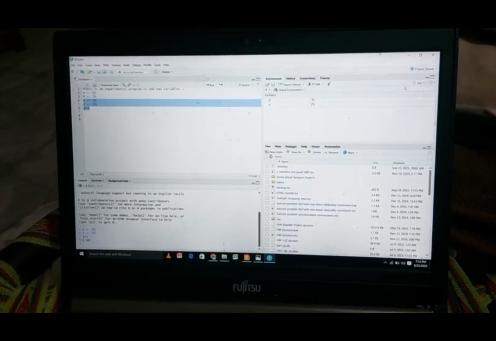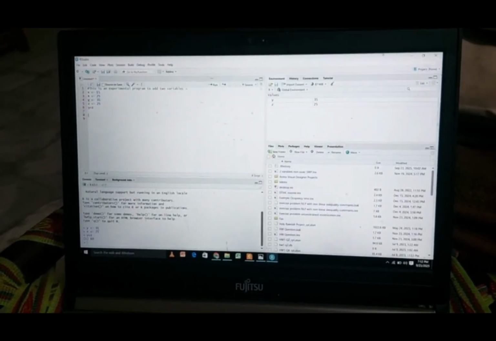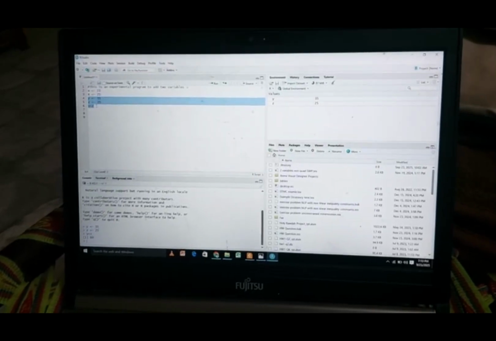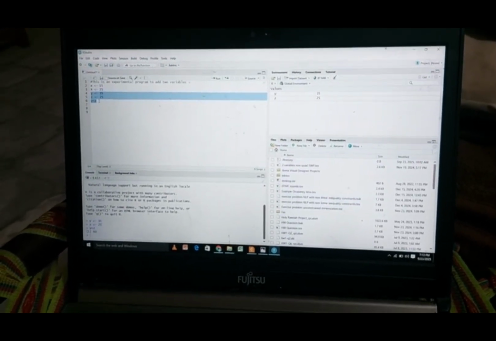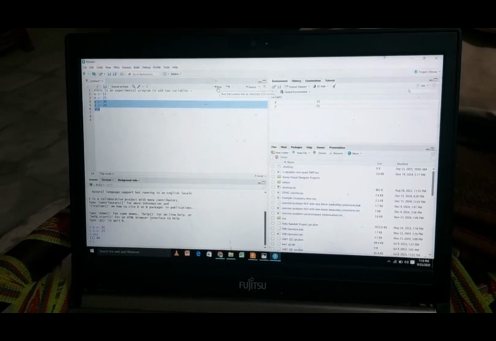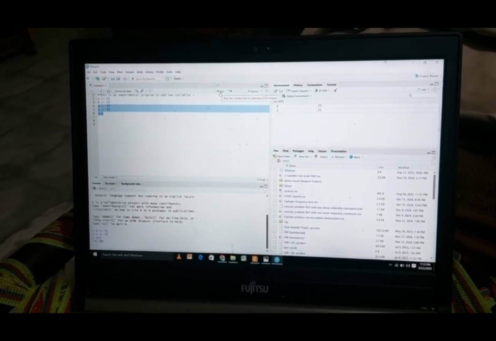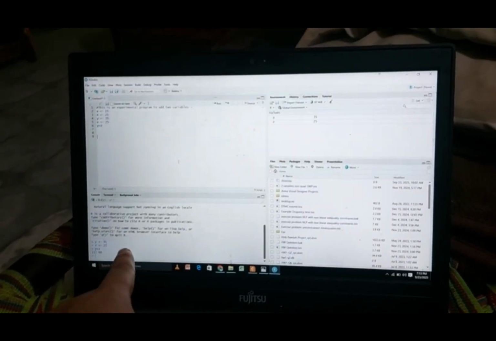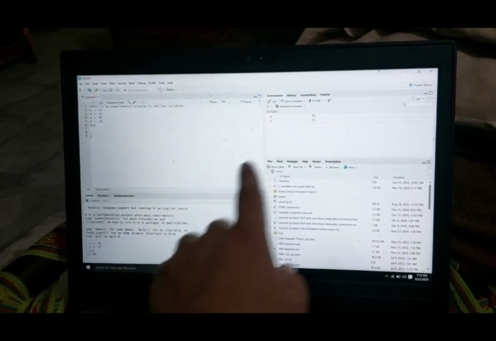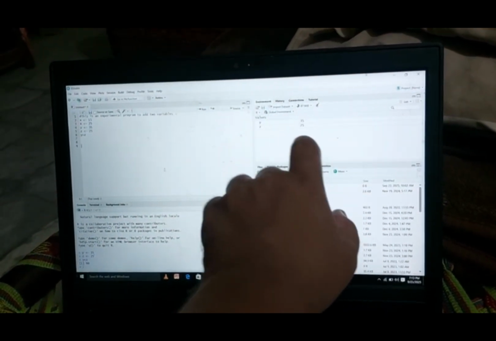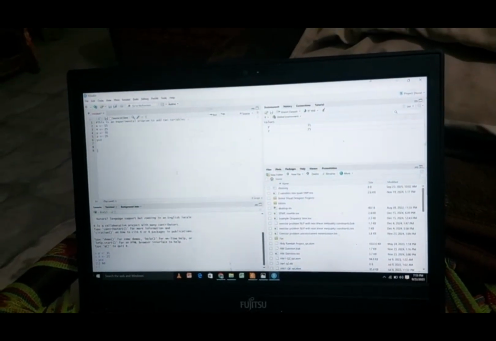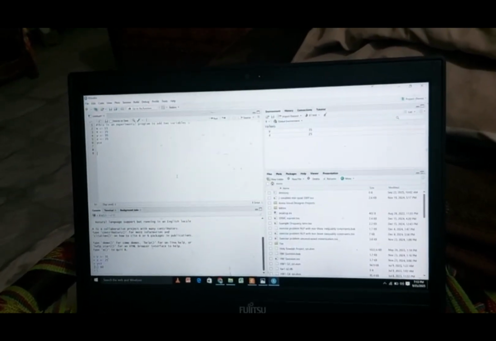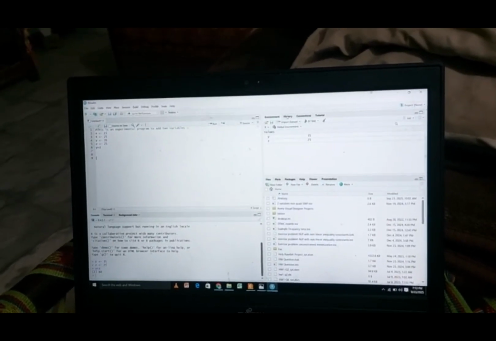So what you do is select those lines which are your concern, and then go to this run button. When you press run, it will be executed, the result will be shown here, and the commands will be listed over here. So I can have the history over here.